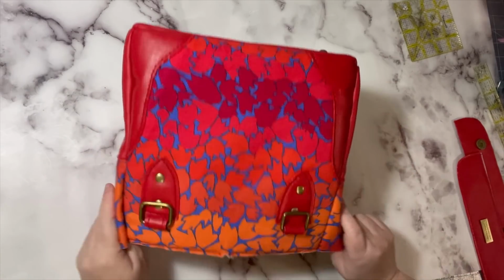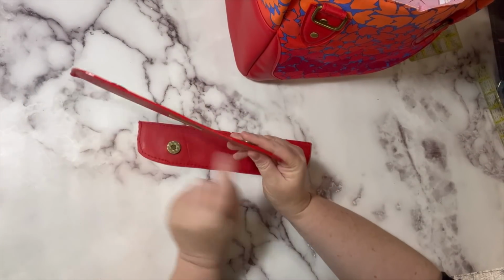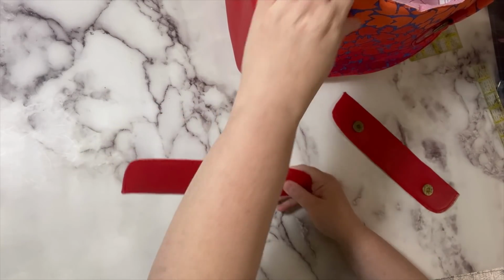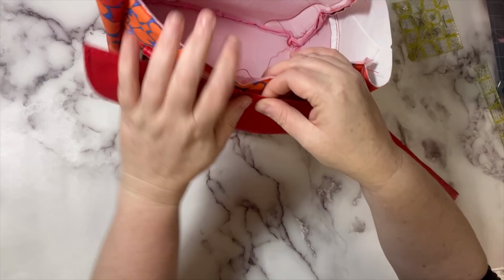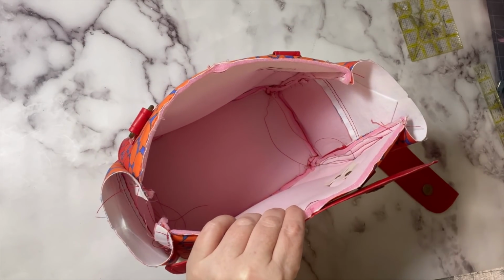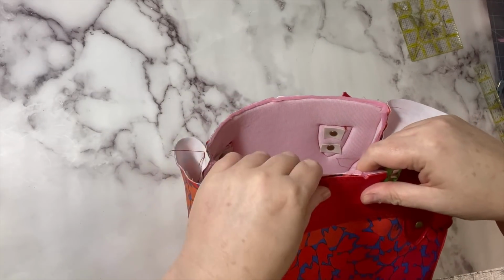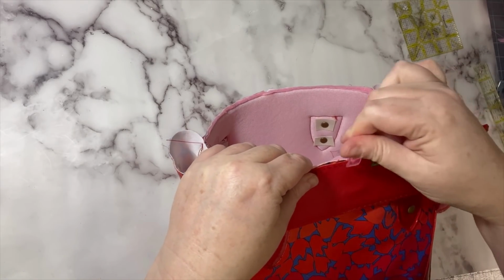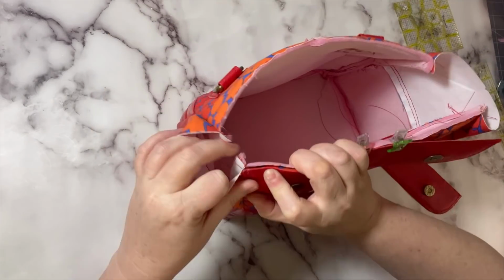All right, so this is the exterior of our bag. These are our pieces. I've already gone ahead and my edge paint is dried. Now my nameplate I want on the front of the bag, so decide which side you like best and make that your front. Match up the center of that top panel and the center of the main of the bag and secure with clips. Now the end of your front panel or top panel should match up with the side seam here. See, like that.